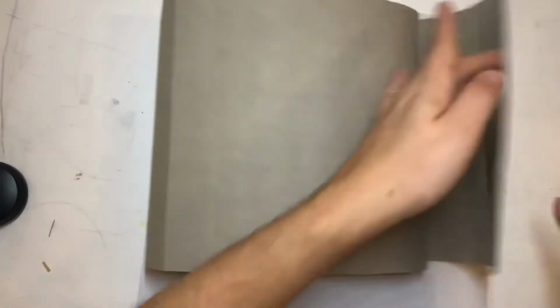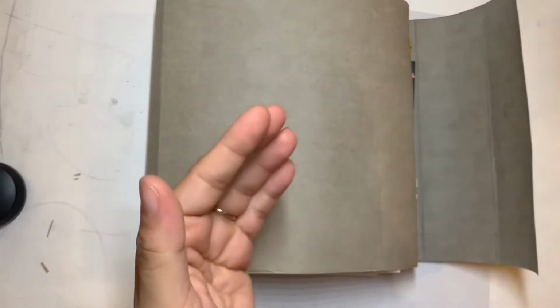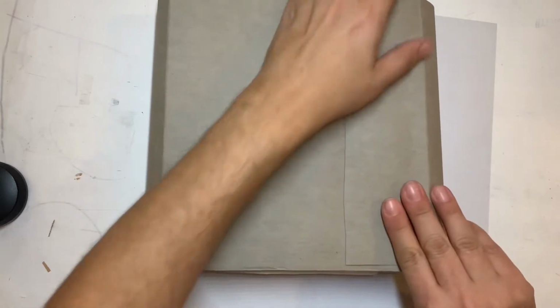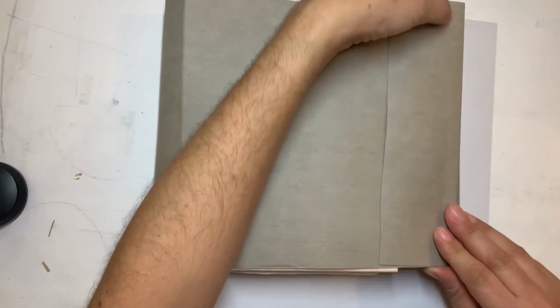This won't fit in there. Yeah, this won't fit. But one of those little tube pencil holders, I've seen them around, and you just put like one or two pencils in there. I can fit that in there. So this is perfect. This is perfect. Okay? And that's how it's gonna go.